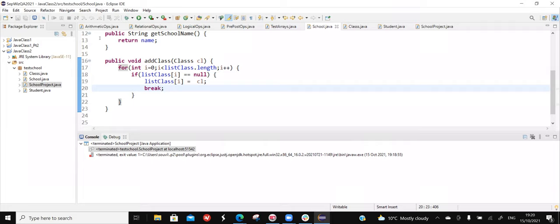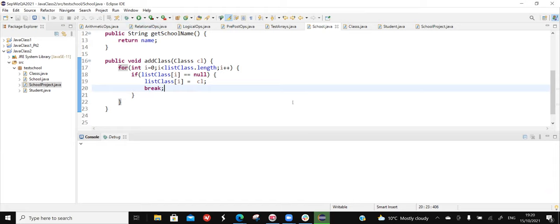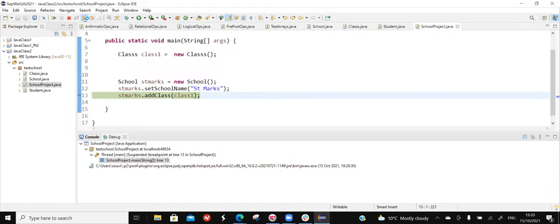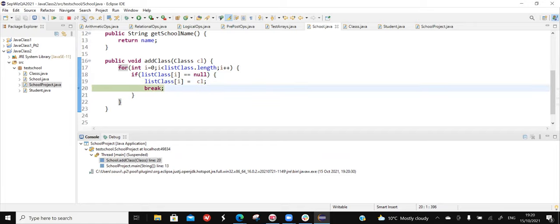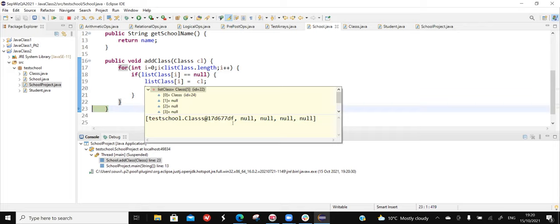Let's see now what happens. So I am putting a breakpoint. Let's run. All right. Okay. All right. I'm here. I go check this. I got it. I added that. I broke. So at this stage, there is only one class added to it. Now, if I am again creating an object of class two, name called class two, I can add it here. Okay, I can do that, no problem at all.